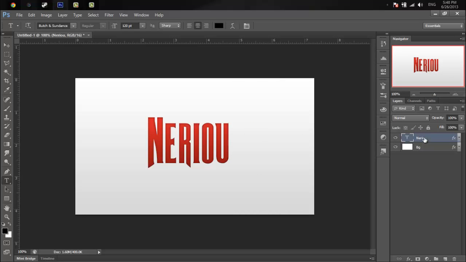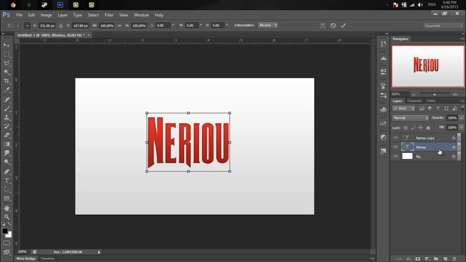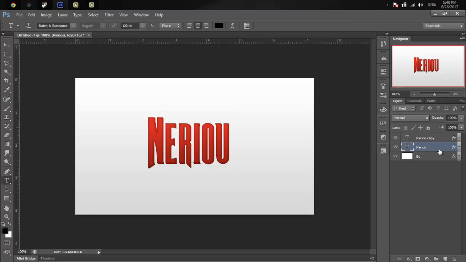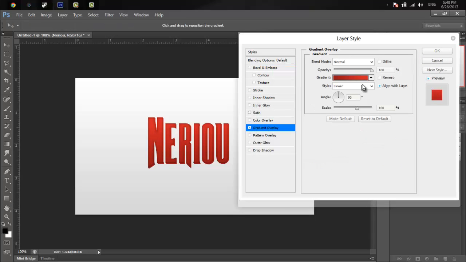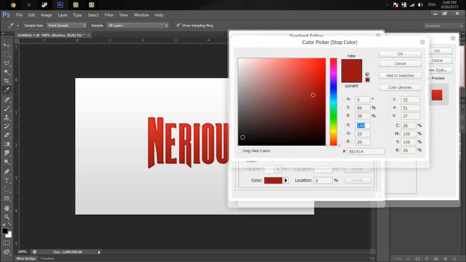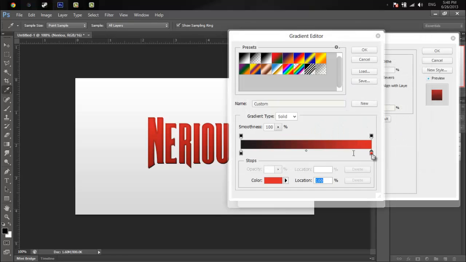Once that's done, you're gonna go on the text layer and press Ctrl G to copy the layer. Take the bottom one and press Ctrl T. Then you're gonna use the arrow keys, or at least I do, and I go down about 2 times, and then right 2 times. Then we're gonna change the color. I remove the inner shadow and I make it a grayish dark color.